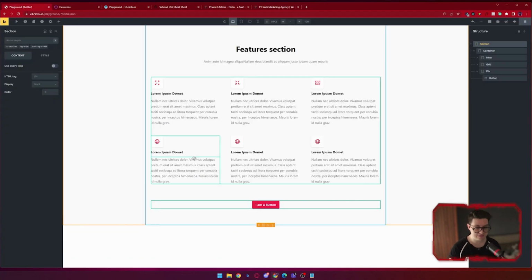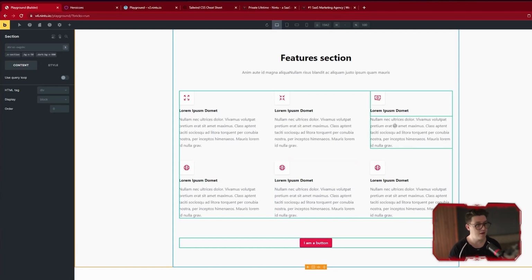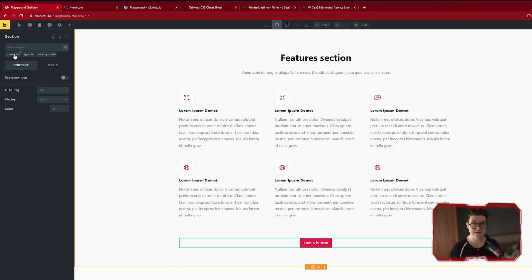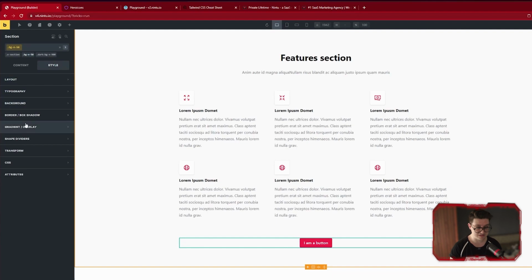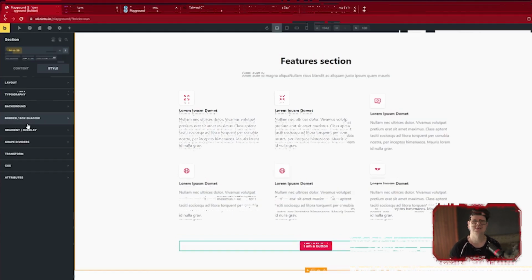Now, you can still use the default Bricks Builder styles, but anything you do in the Bricks Builder panel won't be passed through the worker or the JIT engine, so you won't benefit from that extra page load or that extra speed. Just be careful as well when you are editing classes or using the Bricks panel to make sure that you're not accidentally editing one of the utility classes. It's possible that you've got a utility class selected and then you apply different styles to that. That is going to apply those styles to every other utility class. So keep that in mind.